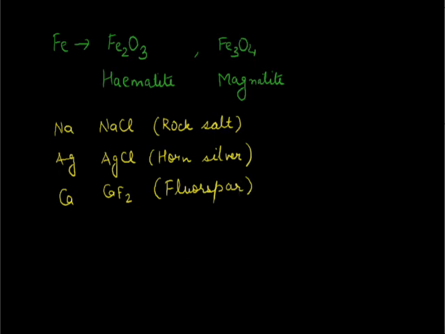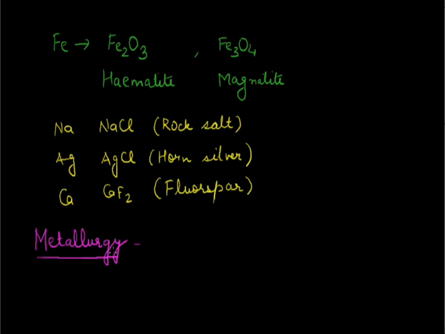and many more. Now, why are we studying minerals, ores, occurrence of metals? Because they are important to study metallurgy. All these terms are associated with metallurgy, which is a very important part of the study of metals. And what is metallurgy? Metallurgy is the process of extracting metals from their ores and then refining them for use. So, I've already mentioned that metals occur in the Earth's crust in the form of minerals, and some of the minerals are categorized as ores also. So, if we need to use a metal in a particular application, we have to extract that metal from its ore.